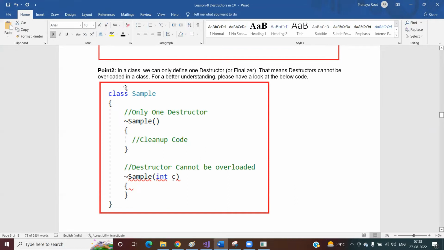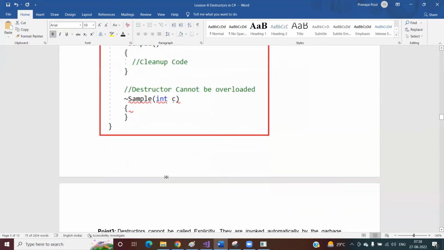You can define only one destructor in a class. Here you can see the destructor, which is without parameter, without return type, without any access specifier or modifier. And when I try to pass an integer parameter to overload this destructor, I get an error. This covers points number 2 and 3.